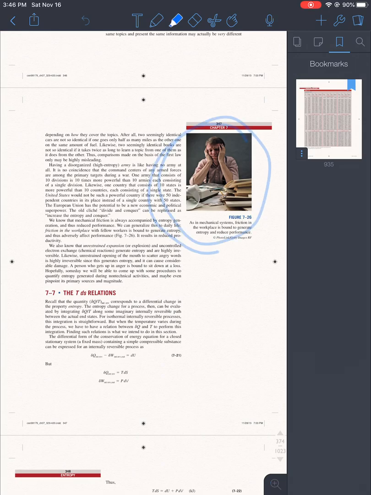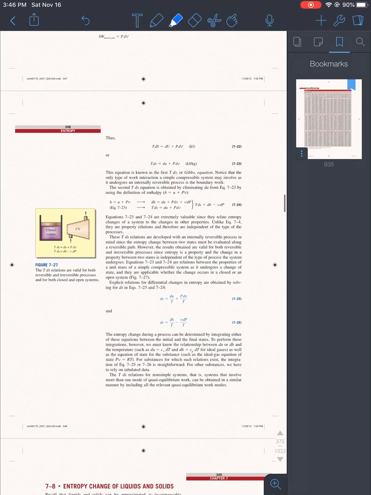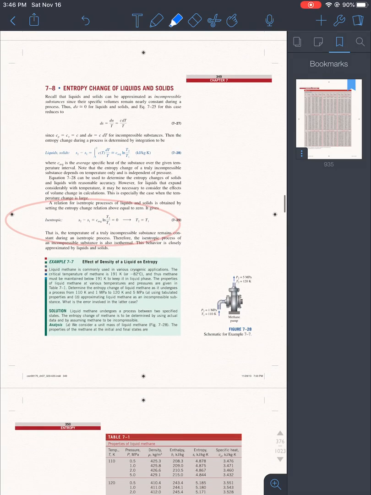These guys are trying to have a sense of humor right here. Read that. Not here. Here we are. I circled it. This is the one equation you need to use.